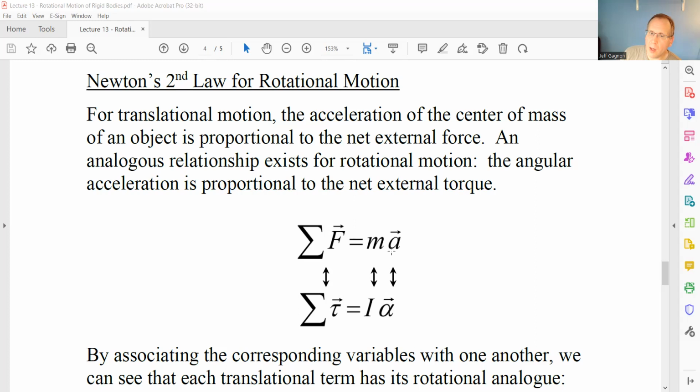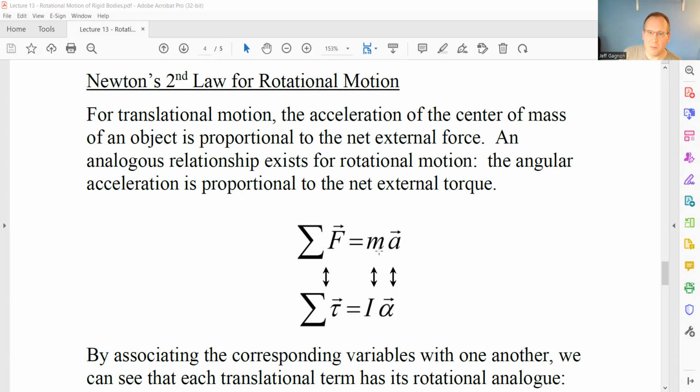What's an analogous quantity for linear acceleration, but for rotations? Well, that's going to be angular acceleration. Instead of meters per second squared, it's radians per second squared, or revolutions per second squared. And then what's analogous for mass? That would be the linear case. But for rotations, it turns out that is the moment of inertia. That's the I. So another way of thinking about the moment of inertia, I, is that it's sort of like a rotational mass.